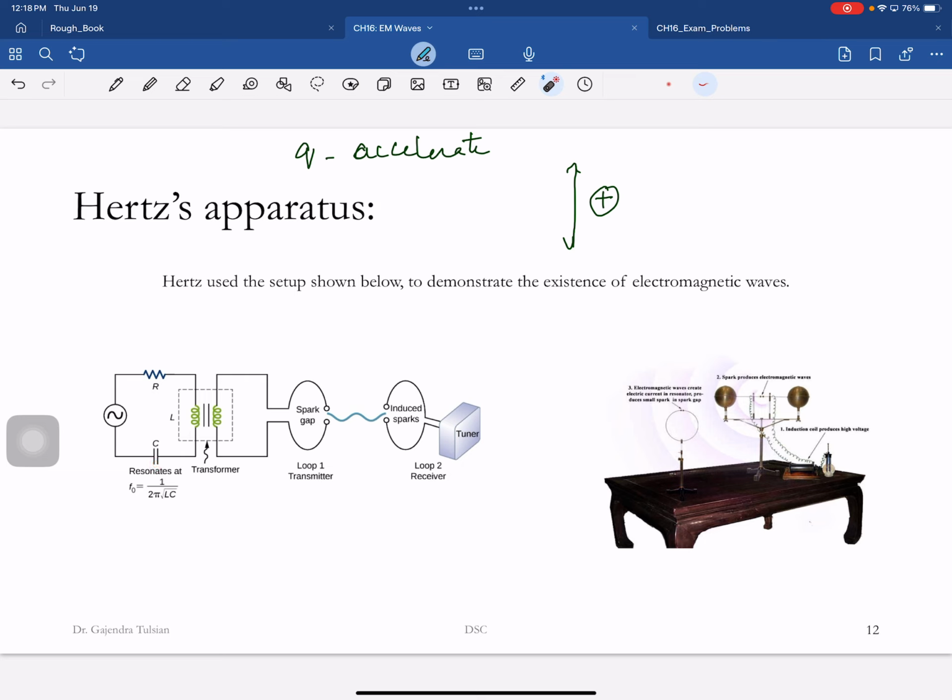Okay. So here is a capacitor and here is an inductor. What do a capacitor and an inductor do? Oscillate. They oscillate. But since you have resistors, that oscillation would die out. So you keep pumping energy. Okay, so it's like you push a child on a swing, and if you're not pushing the child anymore, what will happen? The swing will stop, and the child will cry. So you got to keep pushing.